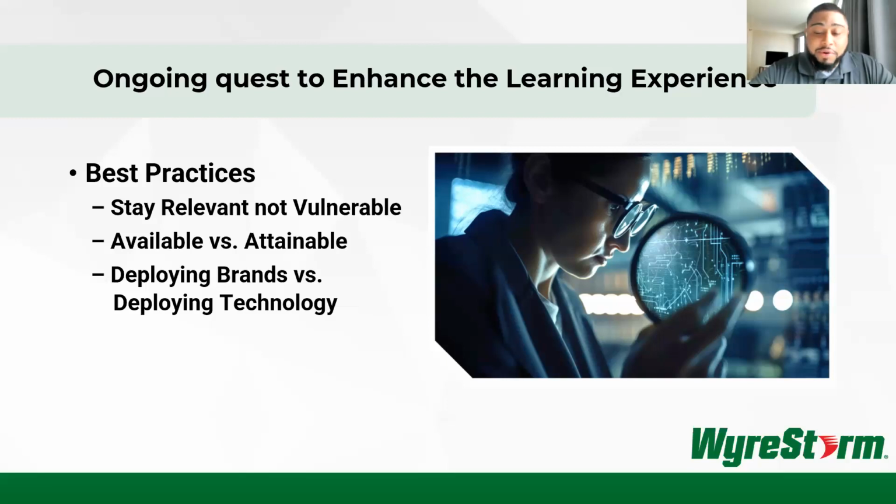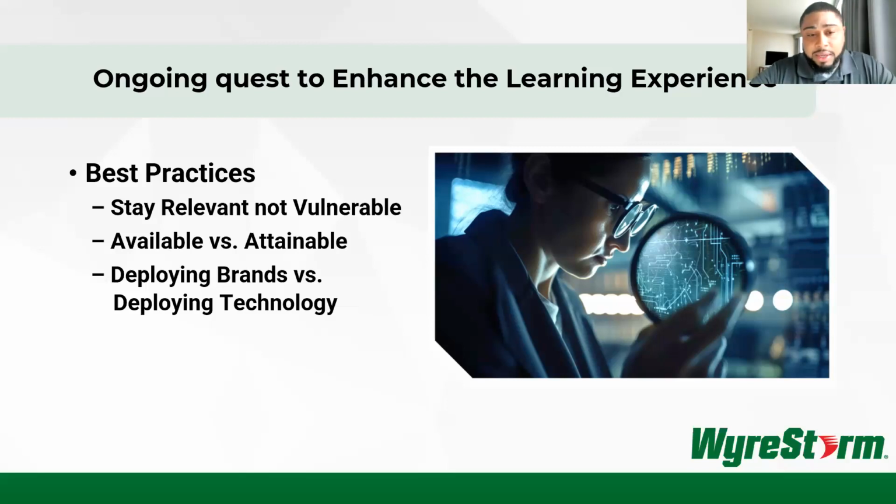Best practices: stay relevant, not vulnerable, right? Again, you don't want to put yourself in a situation where if you can't get something, you can't do anything. You don't want to be vulnerable because you chose a proprietary technology that isn't being made anymore, or went end of life from that particular manufacturer, or isn't supported anymore, right? You want to make sure that you're relevant, but not vulnerable. So again, it's a load balance, and it's an expectation between your stakeholder and your AV team.